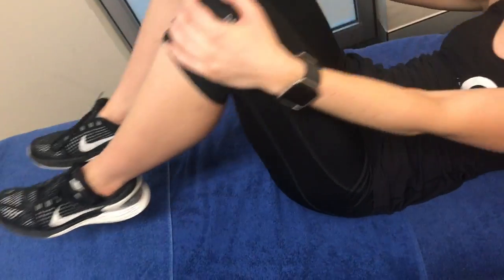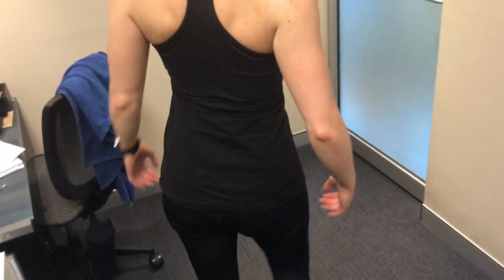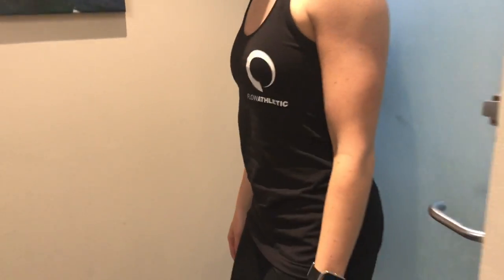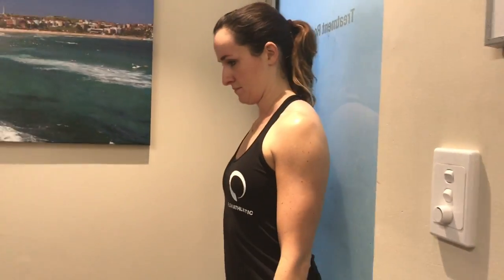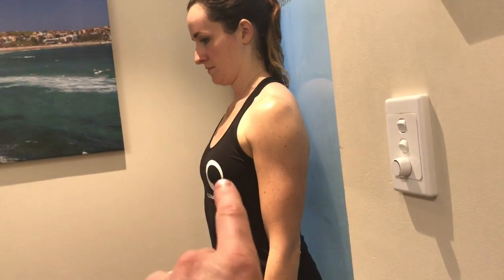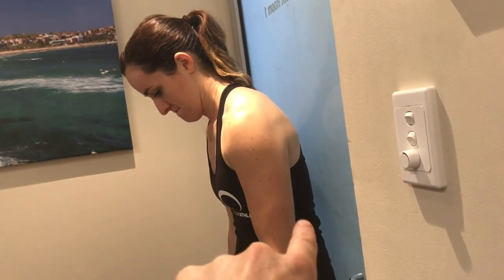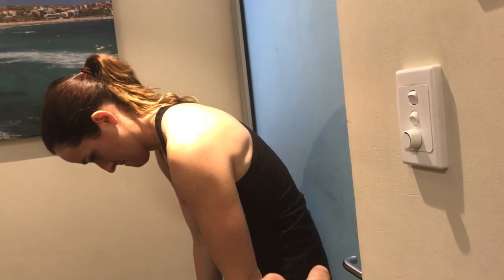So if you go into roll down now for me, Lindsay, now she actually finds this the hardest because this is about segmental control. It's not just about the range. She's got to teach her brain to actually roll. And then this is very much a Pilates type move, but very important for flexion. So as she peels off the floor, she's got to peel off the edge. She's got to try and flatten her lower back into flexion there. There it is, see that?